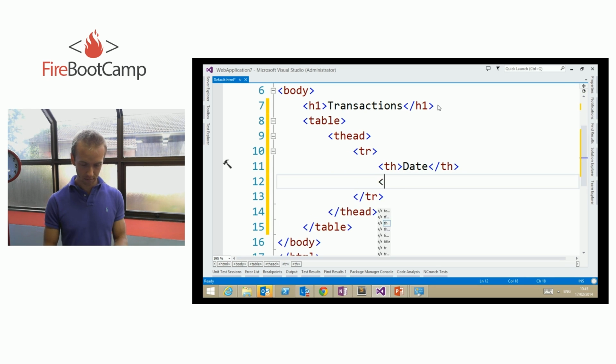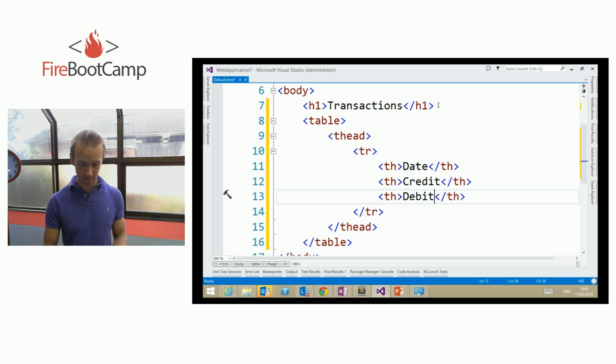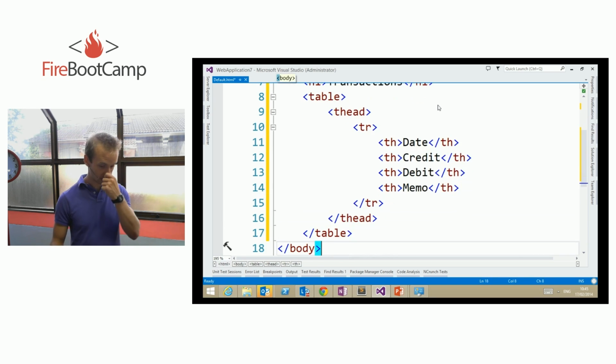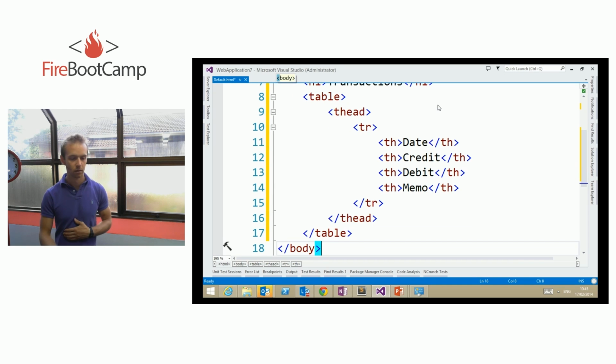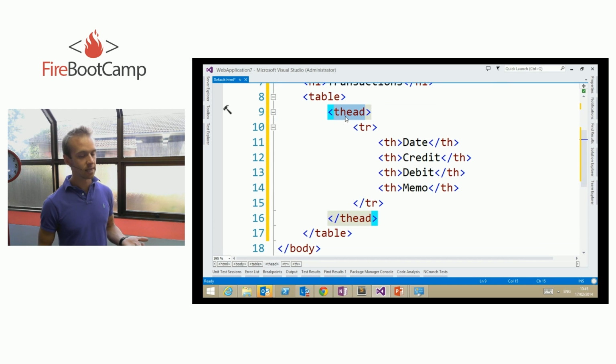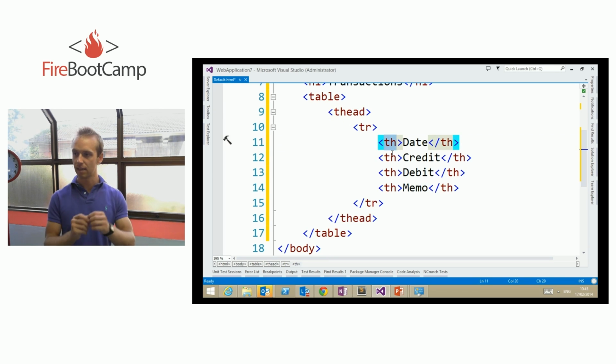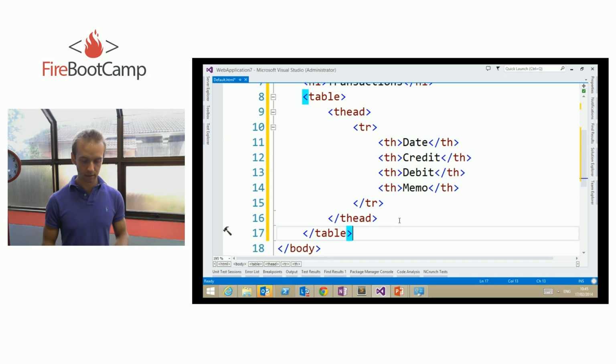Transactions have a date, a credit, a debit, and a memo, as in the description field. Here I'm putting this in a thead section. So this is the sort of semantic stuff. I'm saying this row is my header row. This isn't a TD for the data cell, it's a header cell. All of that stuff's important.